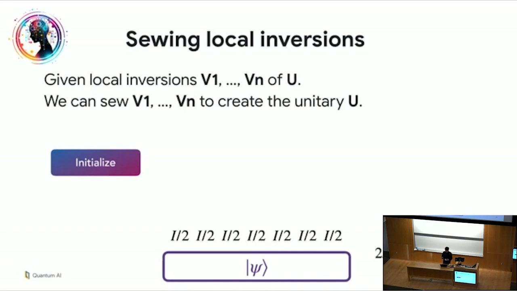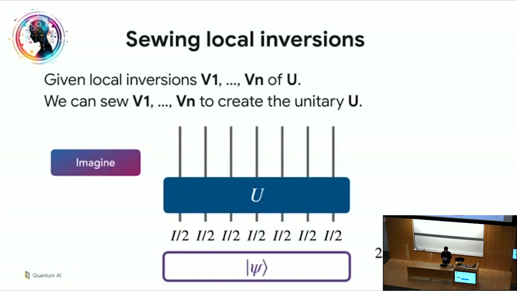First step, we initialize two sets of n qubits. N of the qubits hold the initial state, the input state. The other n qubits are all initialized in a maximally mixed state. Now we're going to use a very basic property of the maximally mixed state, which is that when we conjugate it by any unitary, it remains the maximally mixed state. So in this step we're not doing anything physically. We just imagine in our head that the unknown unitary U is being applied to the maximally mixed state. We can do that because it doesn't change the maximally mixed state. It is still maximally mixed.